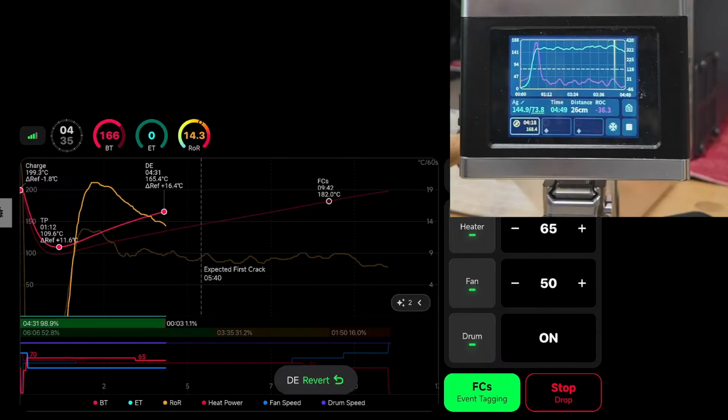Make sure I change it to 4 minutes 18 seconds. So I was like 4 minutes 31. I was a little bit late. I think it was like 4 minutes 20 seconds, 25 seconds. I don't know. But we got the dry end phase pretty good. You don't really have to be perfect with dry end. It's just a color change.